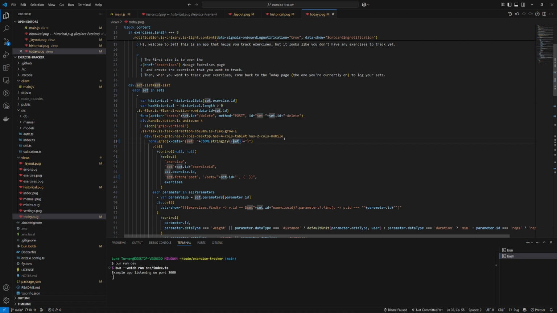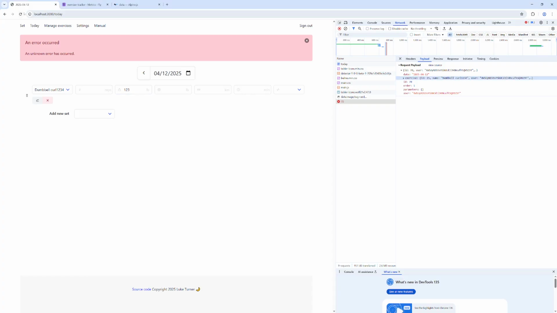So like if we, well, I don't know if Pug is going to let me do this. Let's see. So if I do set exercise is set.exercise.id, is that going to work?